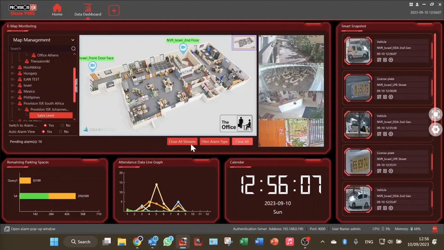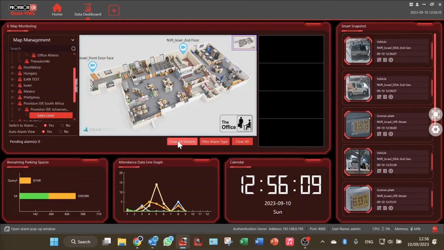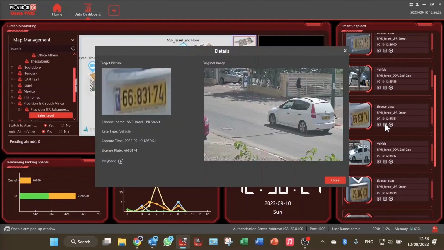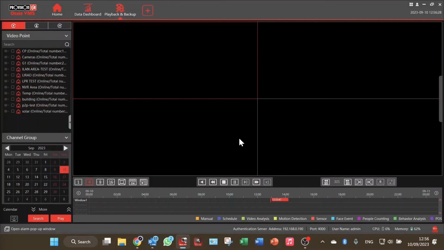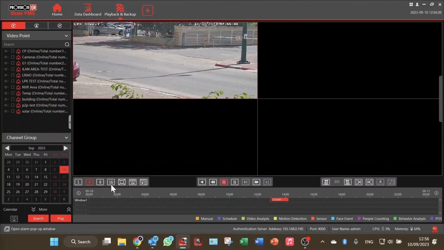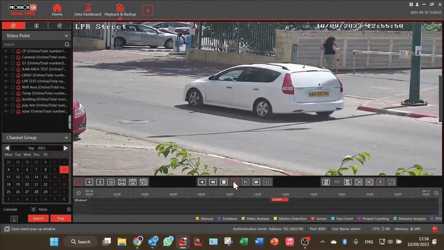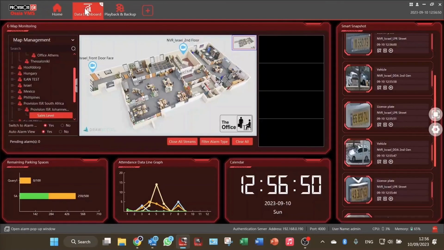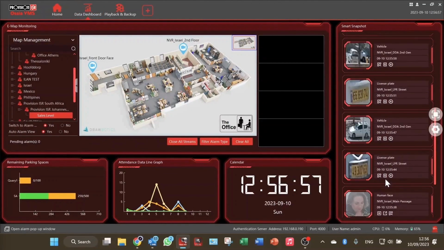On the right-hand side, we have our Smart Snapshot events, populating live as the events happen. You can scroll through the events and play back any event of your choice. You can even add a face to the database directly from the dashboard.